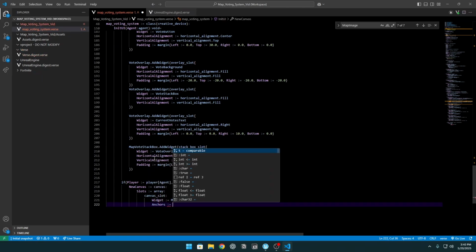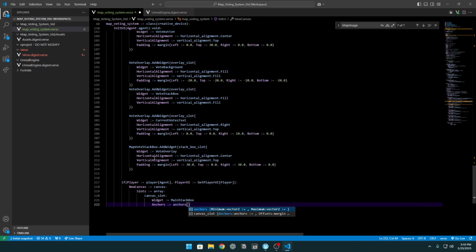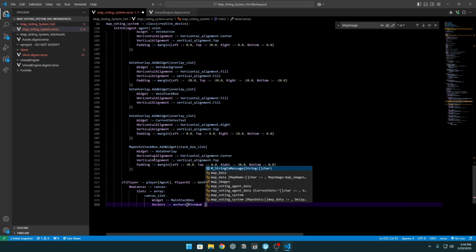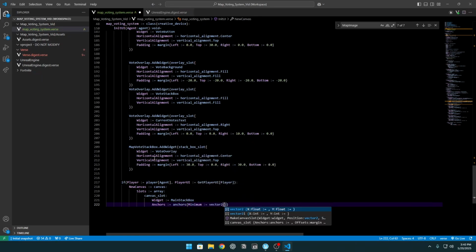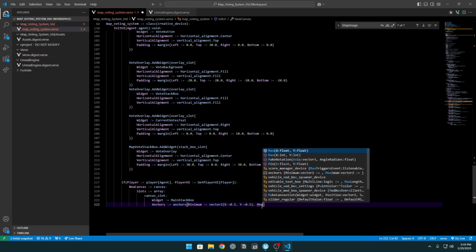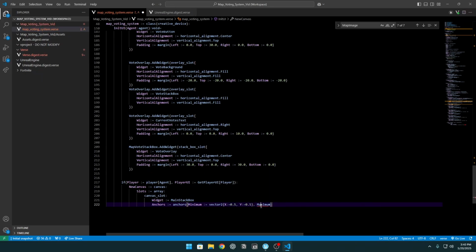Okay, so we want to add our main startbox. Anchors will be anchors, and here we have minimum, which is the vector 2 with the x to 0.5 and the y to 0.5. Okay, let's delete the space here. And the maximum to also vector 2 with x 0.5 and the y to 0.5.